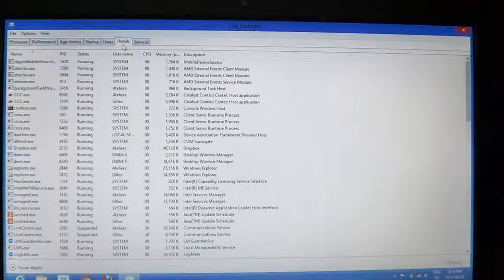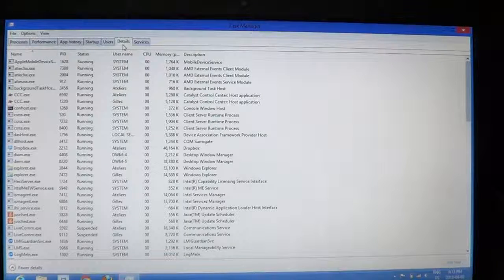So we've seen processes here at the beginning, but this one is more like the real processes tab that was used in Windows 7, Vista, or XP, where you see every process of the computer, if it's running or not running, and information like its priority or affinity. So what this one brings is that everything that was not in processes is actually in details.